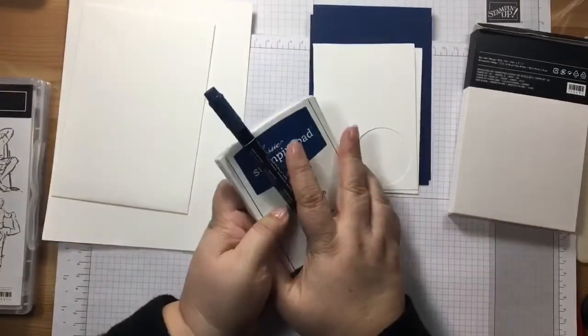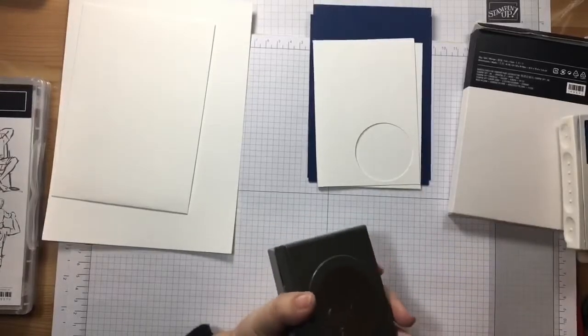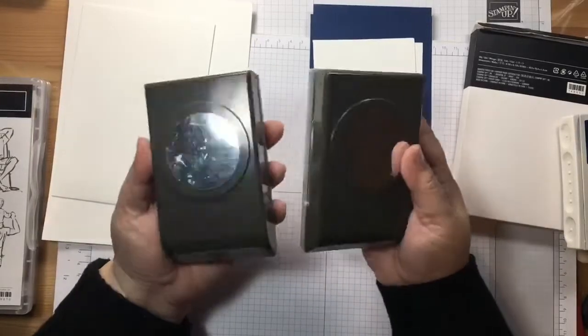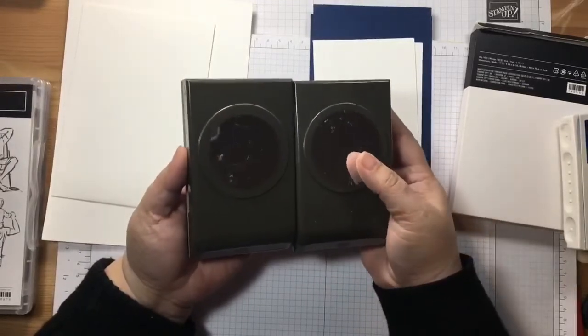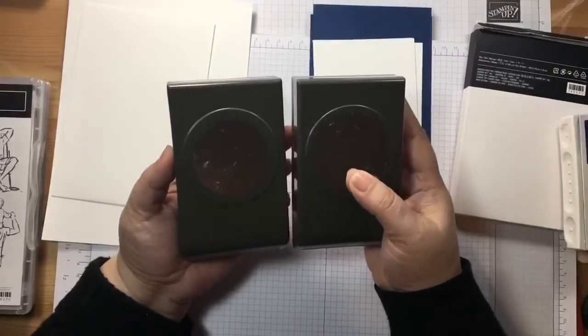So I think that's about everything. Oh, and then we'll be using my favorite combination of punches. I love using these two together. It's quick and easy, so I don't have to pull out my framelits. Although I love using my framelits, sometimes I'm time poor and this goes very quick for me.